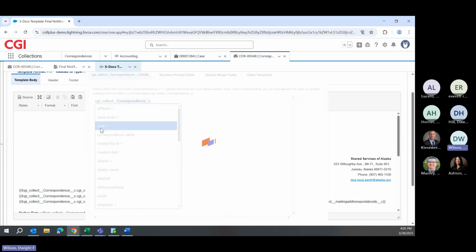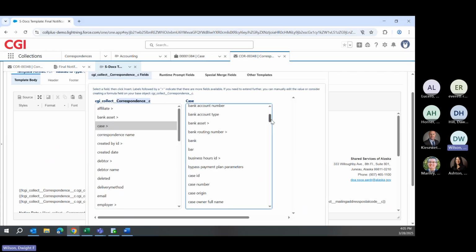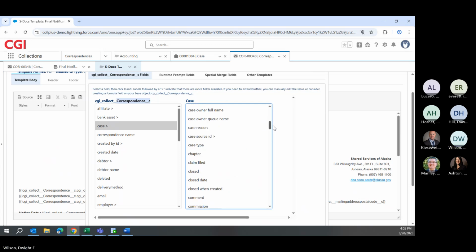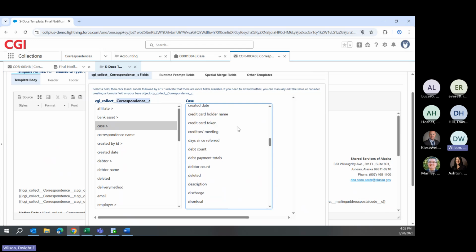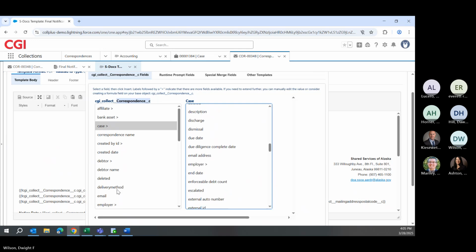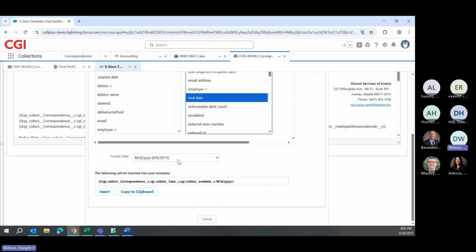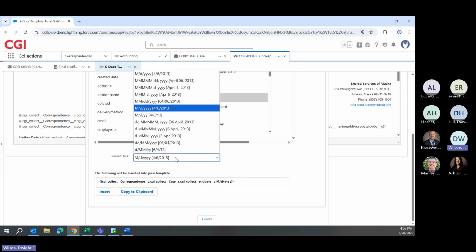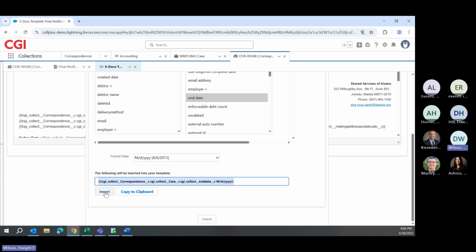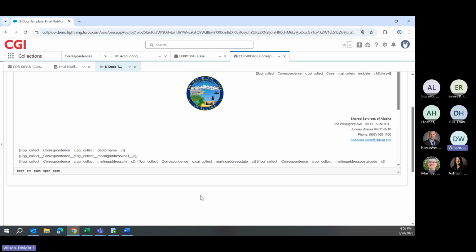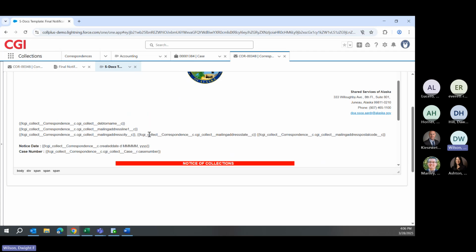Through the case, you can go in and pull in things related to the debt and counts. So I'll just pick end date, for example. Down here, it tells you here's the field. You can change things like the date formats if you have specific formats you need to use, and then it's just inserting it wherever you want it.